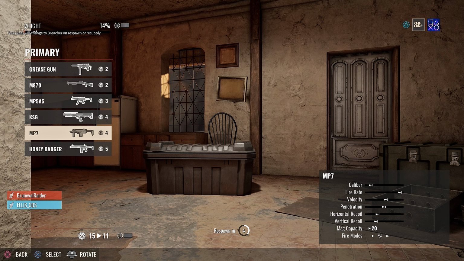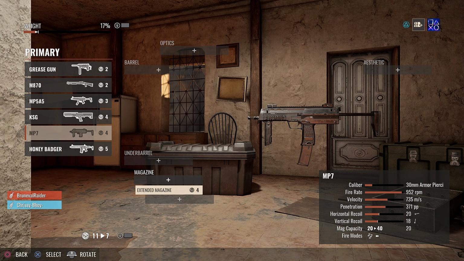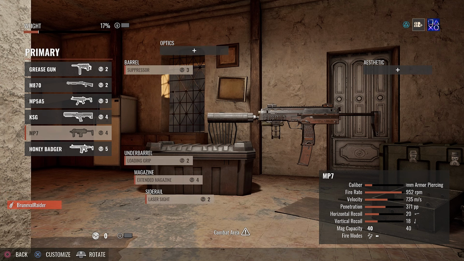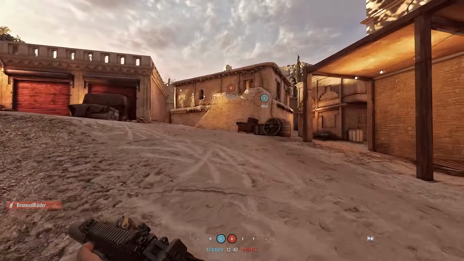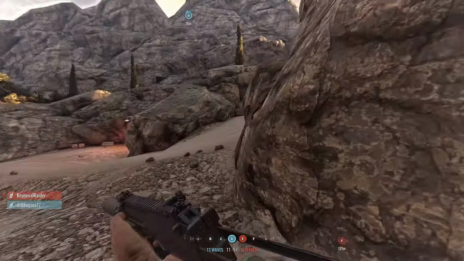So we have access to the MP7, which is a 4 points weapon. So it's a little bit more expensive again. We have to go with the extended magazine. This one is also 4 points. You know how expensive that is. Obviously a suppressor like always, 2 points for the side rail, and a loading grip. There we go, no sights this time, we don't really need it because it's only for close quarters. We only have 2 spare mags, so we need to be a little bit careful when it comes to ammo preservation.